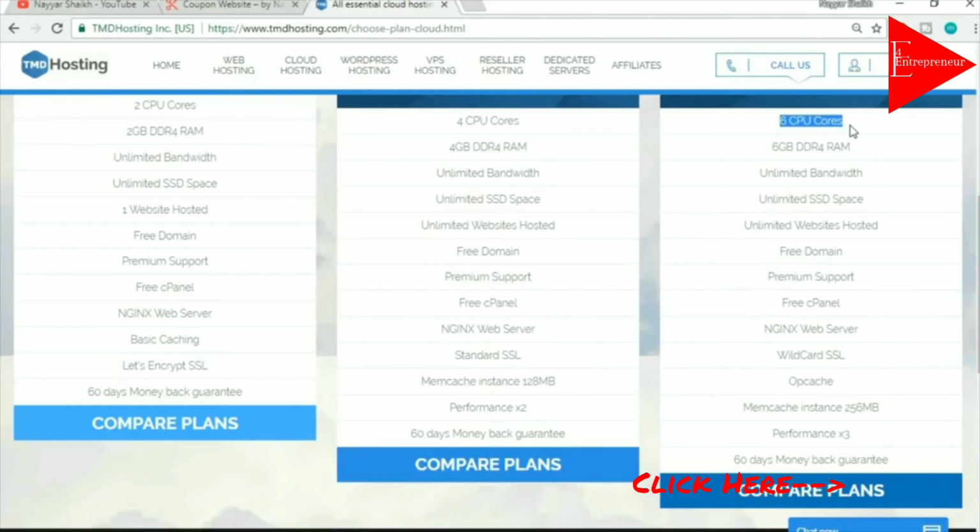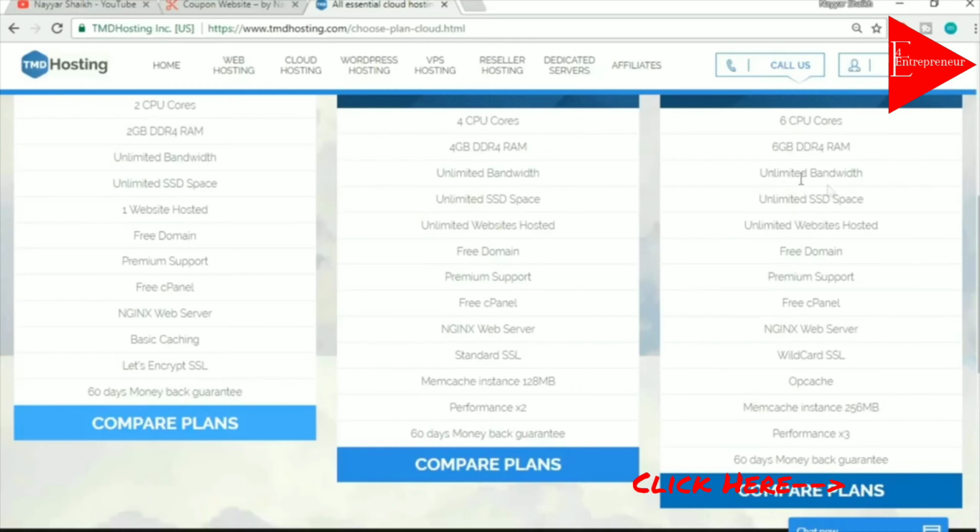The computer wherein your data is saved is a very fast computer. That is a 6-core CPU computer, which is amazing. And also they are using 6 GB of DDR4 RAM, which is another amazing thing. So the computer which these guys are using is really amazing. It will really speed up and boost your website, which is very important for SEO. The sites which are really good, very light, and have very low page load time are ranked higher in Google, and that is what we ultimately want.